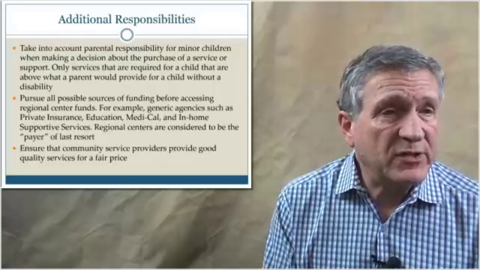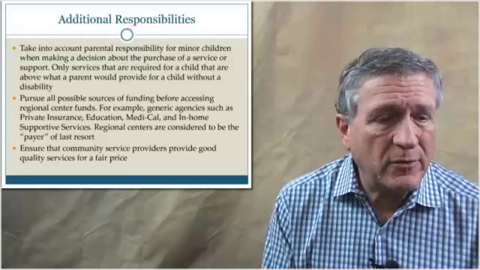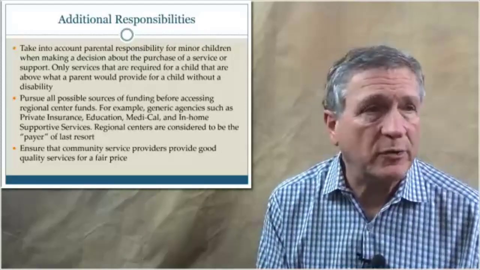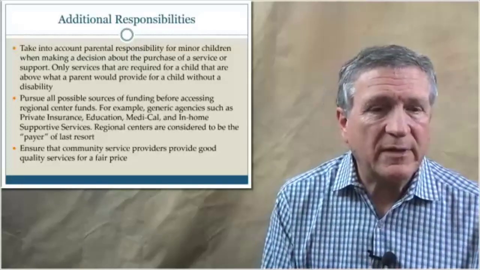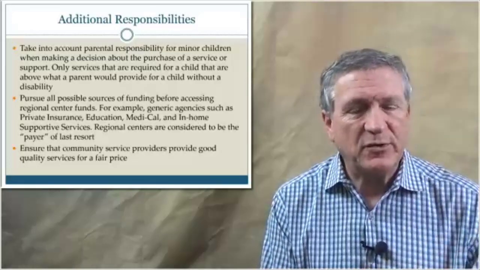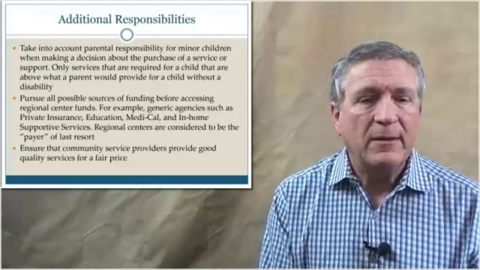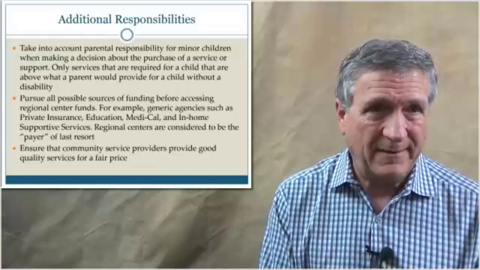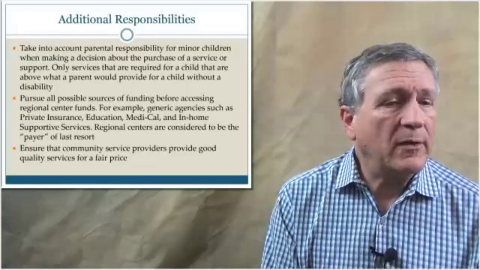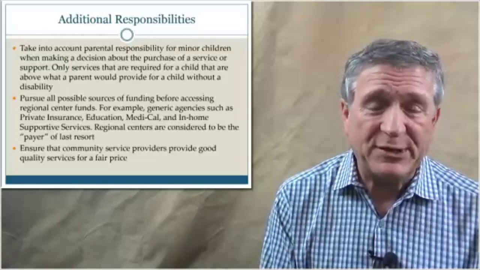We had an interesting situation not too many years ago. For those of you who are aware of special needs trusts that are set up for children, we had a regional center that said, oh, this child has a special needs trust. And the special needs trust lists all of these types of things that the trust can pay for. Regional center said, we're not paying for anything. So we appealed that, and we had to go all the way up in front of an administrative law judge, and the judge did a great job.